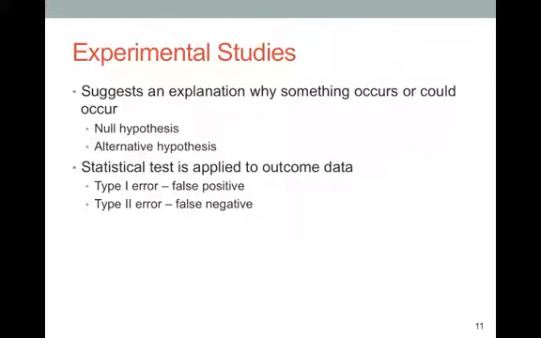Type 2 error, false negative, is incorrectly failing to reject the null hypothesis. It is a failure to observe the changes created by the treatment when one did occur. So even though you have created a hypothesis and now you have been given proof that this hypothesis is correct, you still have rejected the hypothesis or the alternative hypothesis in this.